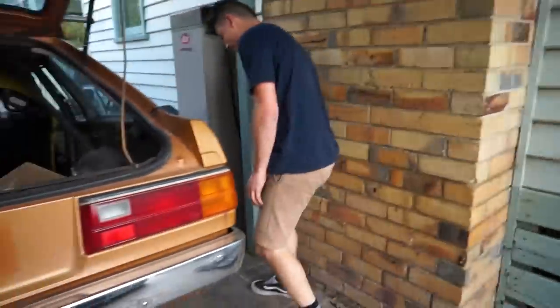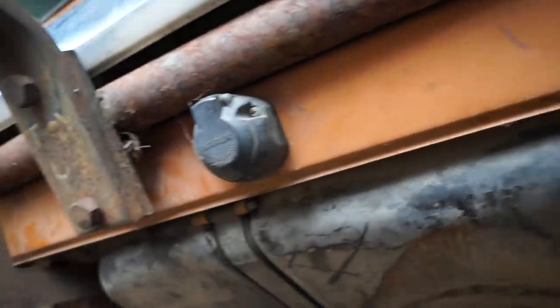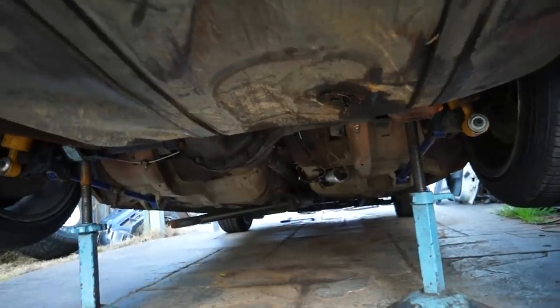How hard is it to pull the fuel tank out? Pretty easy, I reckon about 20 minutes. Oh, yep. So, is it these straps here? Those straps, a couple of hoses up under there, and three more up under the front. Oh yeah, sweet. I hate this stuff. We have to drain it first. Let's drain it now. That's insane.